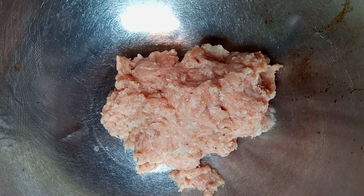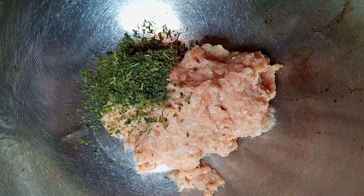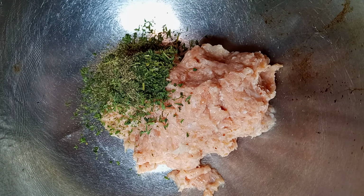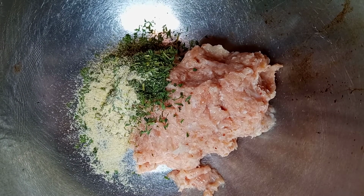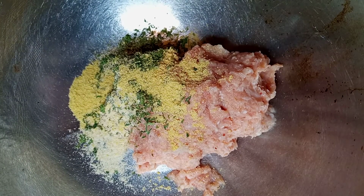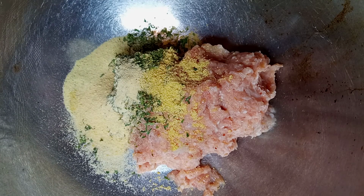Okay, let's go ahead and start our ingredients. I'm going to go ahead and put in my parsley. This is only my take on my loco moco chicken. And that is my cilantro, my black pepper, my onion powder, my chicken powder, of course, my adobo. Be careful when you're using chicken and adobo, okay? Because it does have salt in it. You can lighten up or use a lesser salt. And this is our garlic powder.